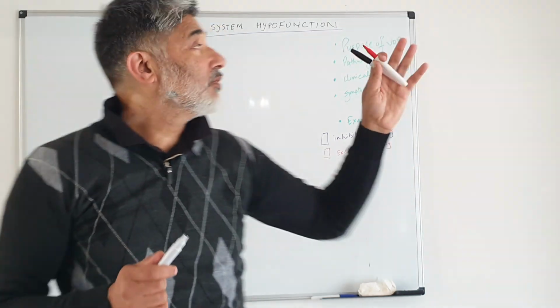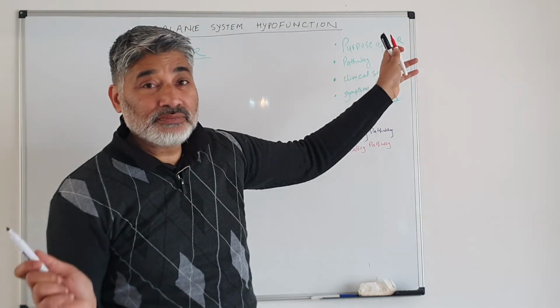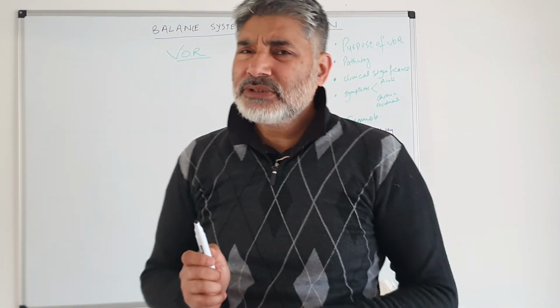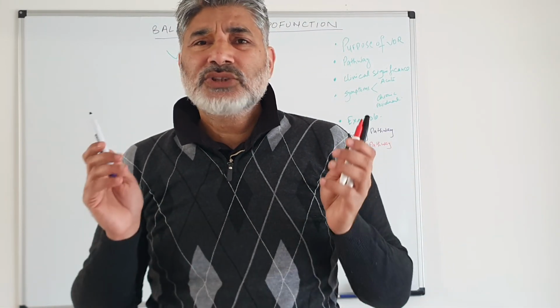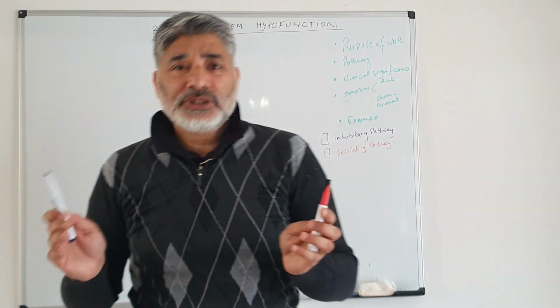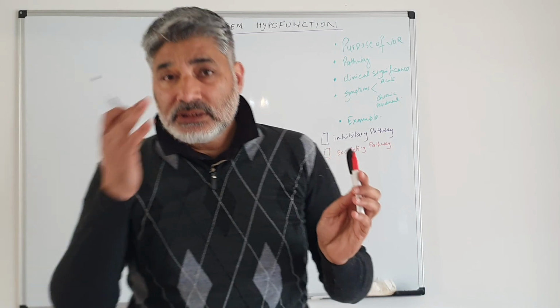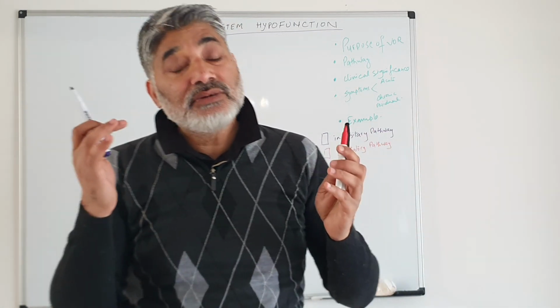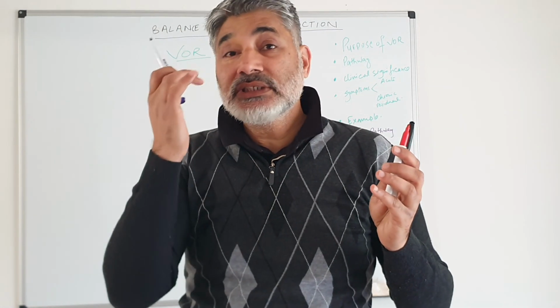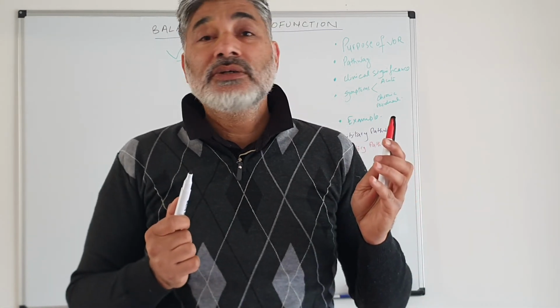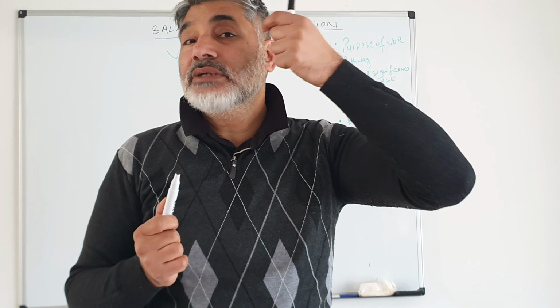Before I draw the pathway, I just want to say what the purpose of this VOR reflex is. The purpose of this VOR reflex is just to maintain the steady picture of the seen world on your fovea centralis, which is the center part of your eyes, when the head is moved in a direction, with a compensatory movement of your eyes.